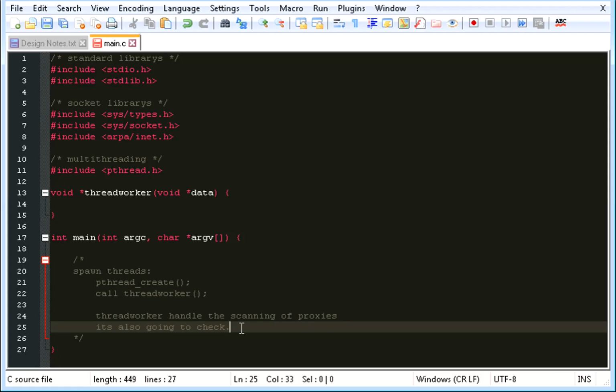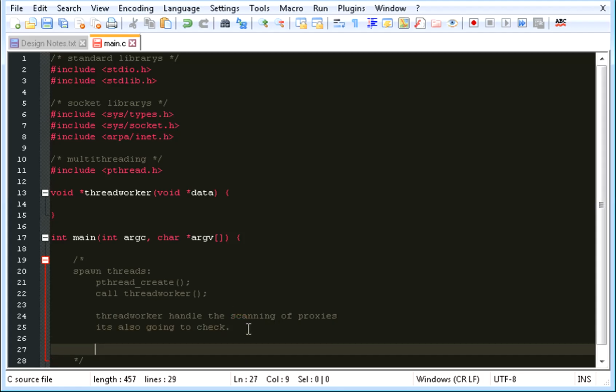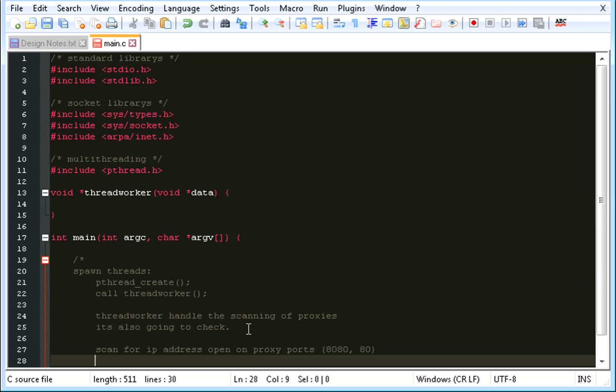How we're going to do this is it's going to scan for IP addresses open on proxy ports, of which 8080 and 80 are two of the most commonly used. There's a couple others, but I can't remember them off the top of my head.